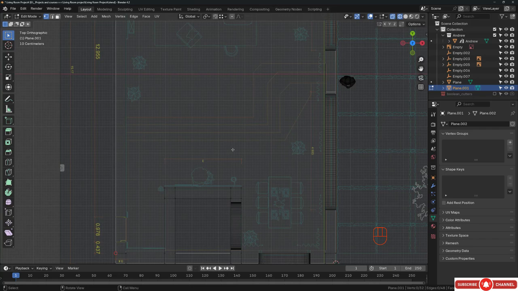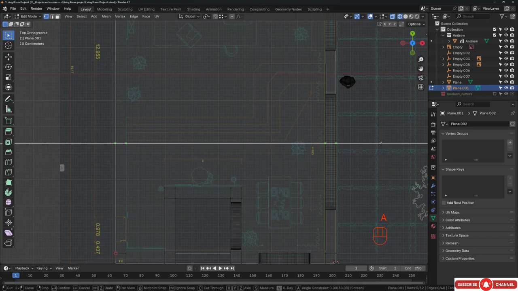I will hit K to activate the knife tool, and I will click once here and go to this side. And if you want to make the cut straight, just hit A and then click again and then hit Enter to confirm.